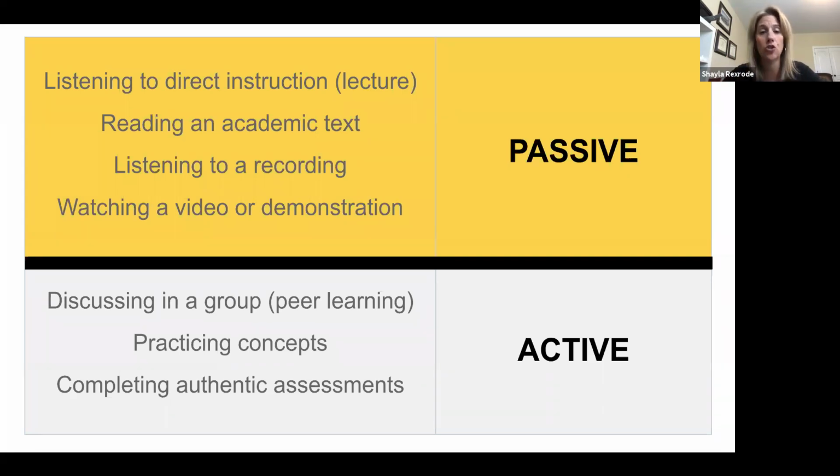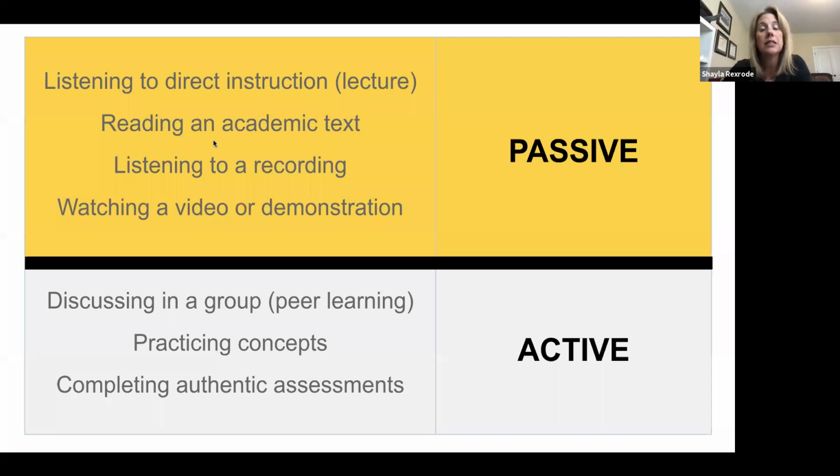Where a lot of teachers struggle is that they think of passive instruction or asynchronous as, I'm going to hit the record button and I'm just going to simply talk for 30 to 40 minutes. I'm going to do lecture, and then I'm going to stop it and I'm going to post it for the students to watch. What research has taught us is that that actually doesn't work well for most students because, again, it's not engaging. They're not building relevance and they're not being given time to really pause and reflect on the learning.